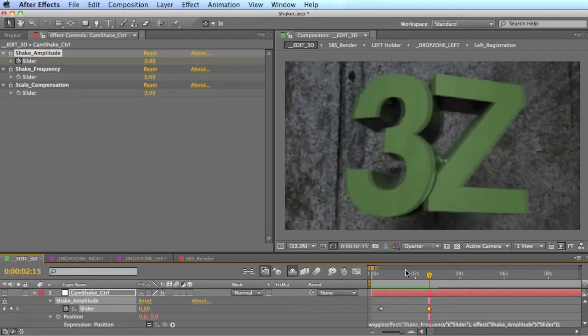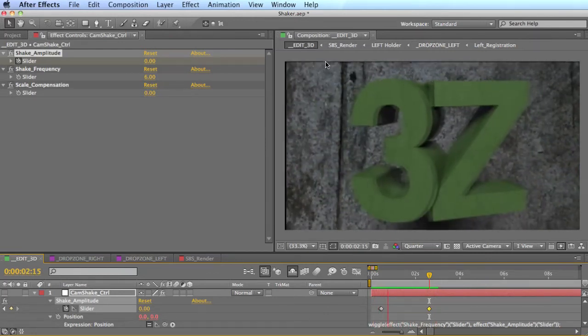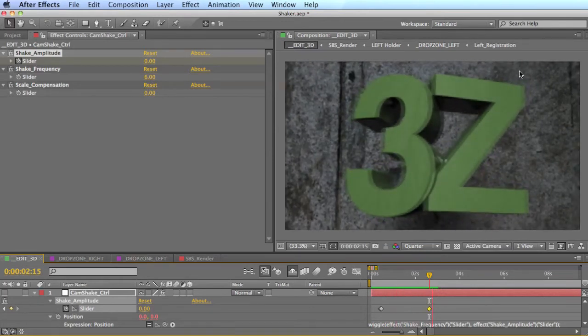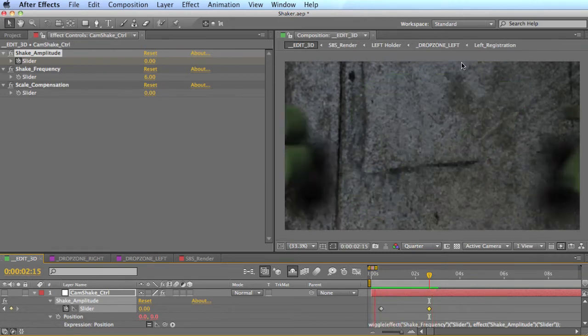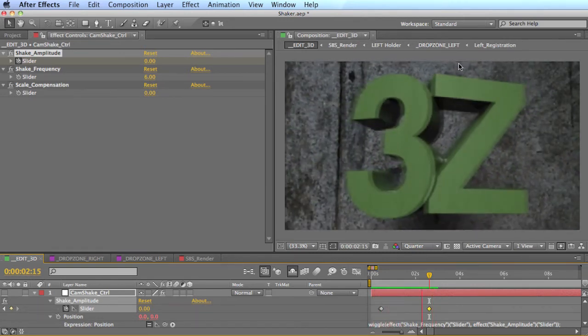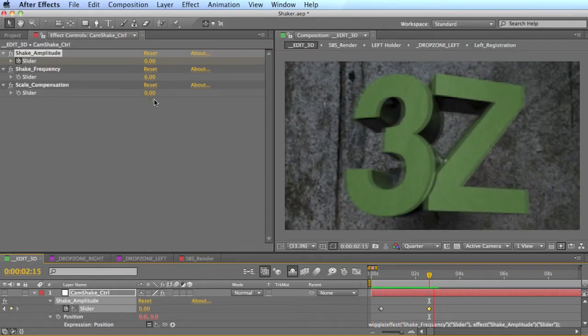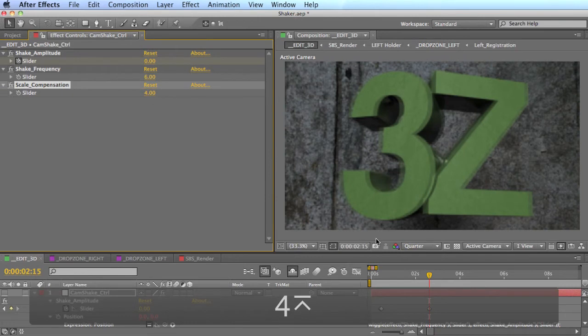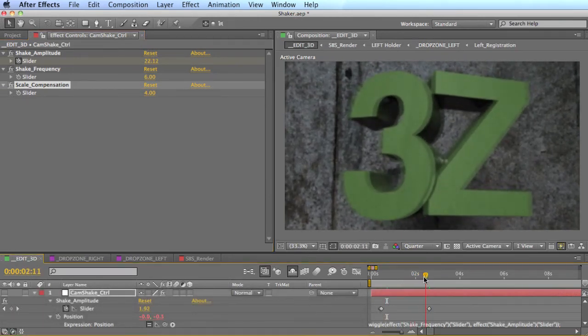So that's shaking pretty well, but look at these edges. This is shaking the video, and so there's actually not enough picture information to justify shaking this much. So how do we get around that? We just scale it up a little bit. Let's scale it up, let's say 4. Okay, and that's 4%. So now we don't see those edges.